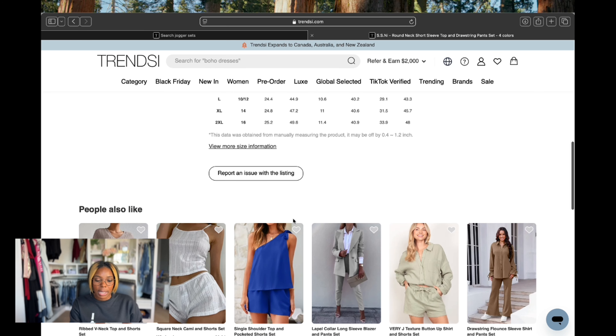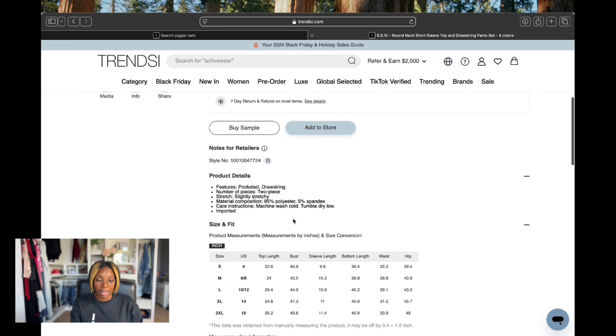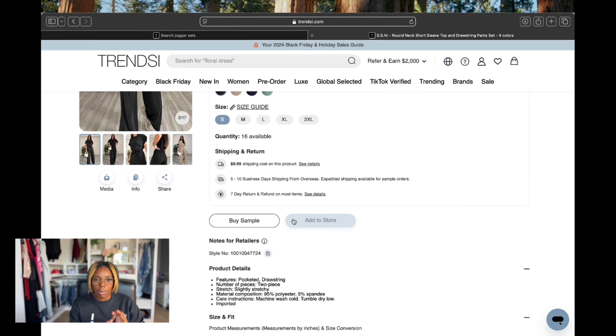Now, when I look at this and think, 'I need to try this before I let my clients purchase it' — that's where buying samples comes into play. It is easier to spend the sample price on buying the product and finding out, 'oh, I didn't like this at all,' versus just adding it to your website, then having your customer purchase it and figure out that it's not good quality. Now they're going to taint your name, give you a bad review, and talk about you. So ordering samples is really important, especially when dealing with a vendor you haven't worked with before. A small investment will save you a lot in the long run.